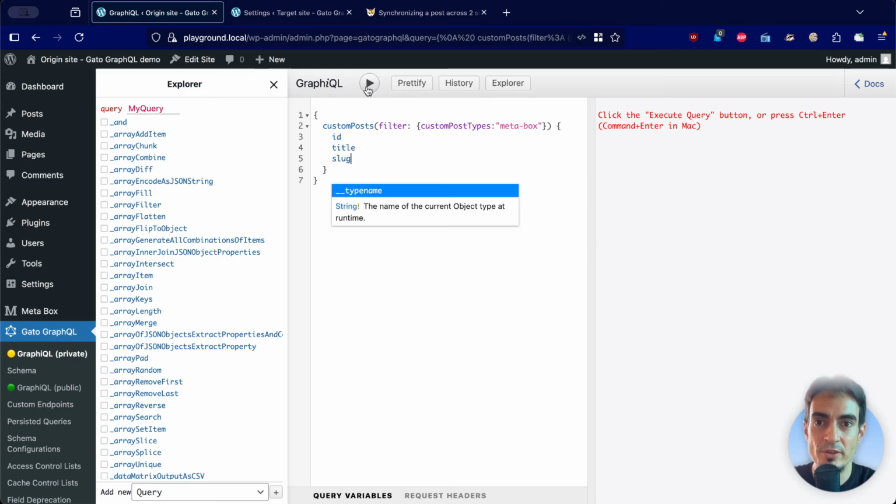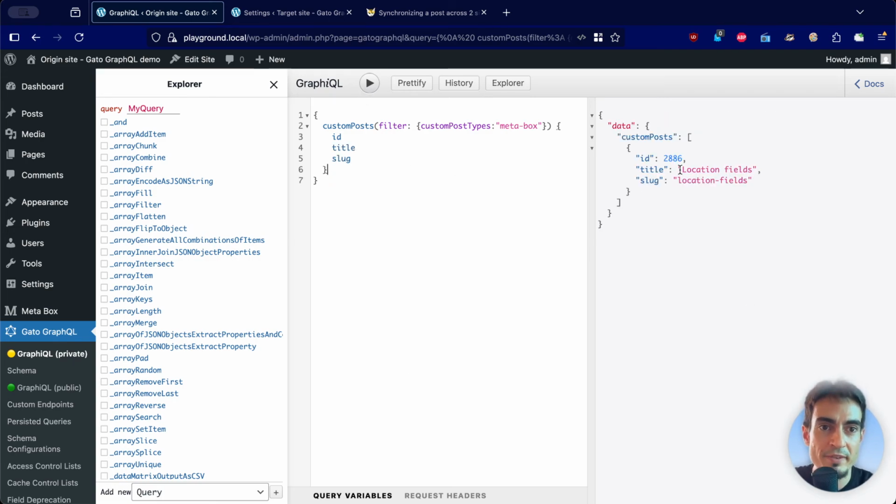And so we execute this query, and here we are. So we can see there is an entry with title location fields. This is the one that I had, and so the slug is location fields. So I will copy this slug, and now we go back to my query.